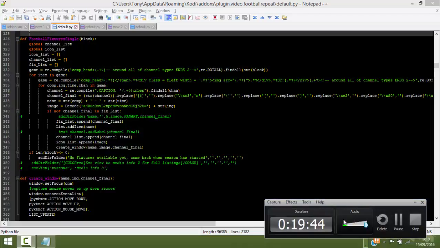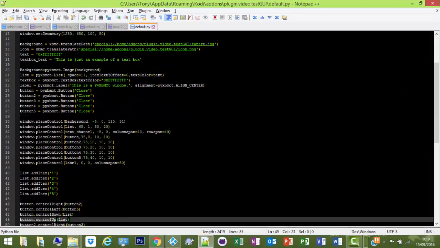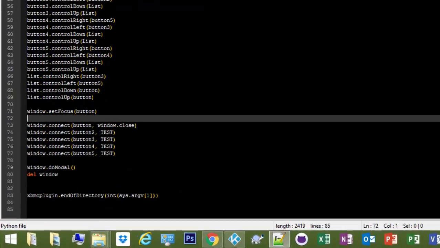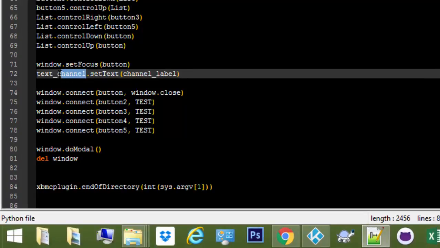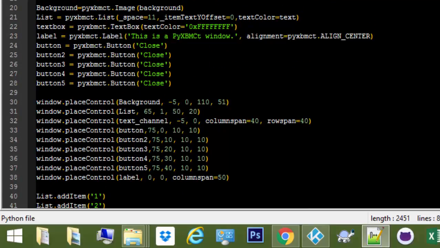So don't, it's going on too long. Okay, and I think it's pretty much as simple as down here. Text channel, which was text box. Set text, which we'll put as text box text. Okay.